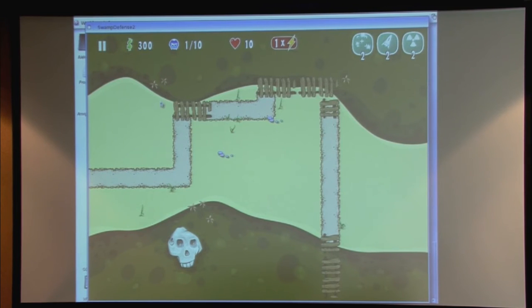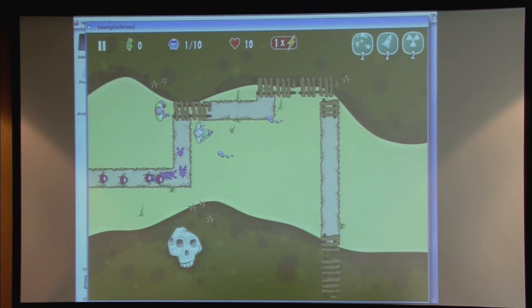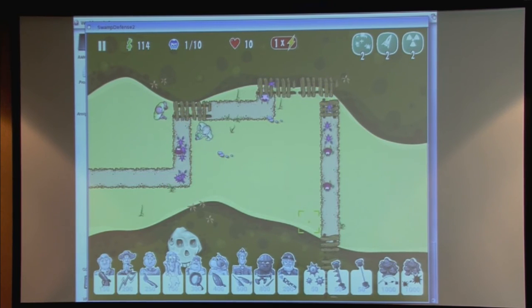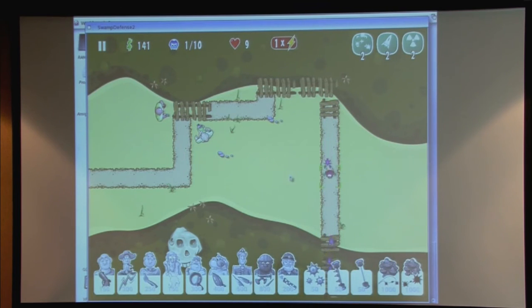guys coming, and then we can put our little shooter dude here, and then let's see, let's throw a gooer. Yeah, you're trying to kill the bad guys. So the old man is throwing the toothpaste on him to slow him down, and then, oh, we're out of money, so we need to kill a few more to get some more money so that we can try to kill these guys. So I think we're not going to make it. We're going to lose too much.